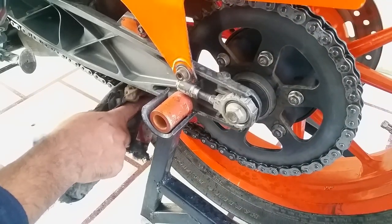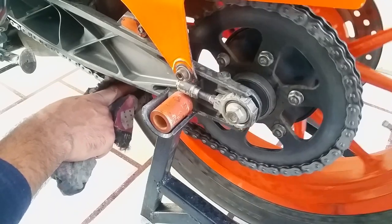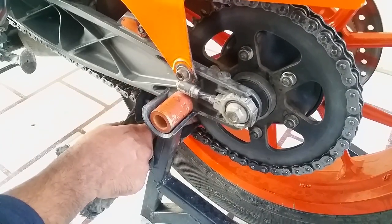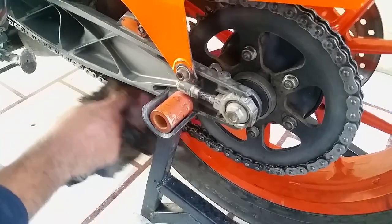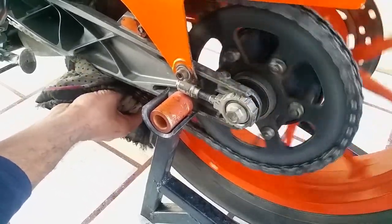Whenever you're working on this side, make sure to spin your tire backwards. That's a bad idea if you're spinning this way. Your fingers can get caught in a sprocket. So be careful, prevention is always better than cure.